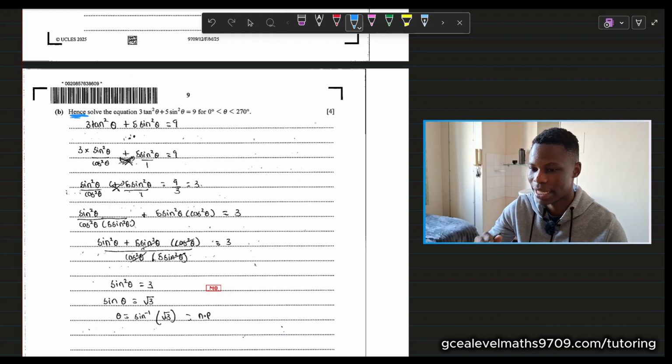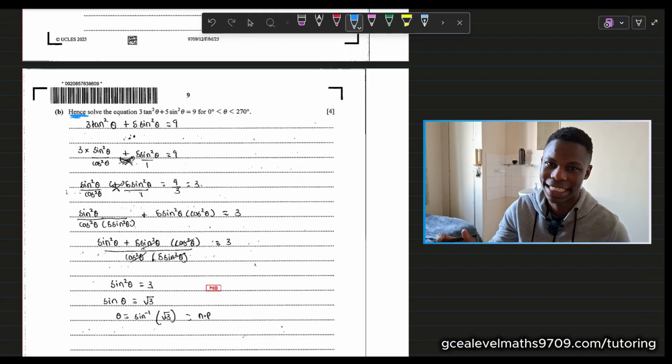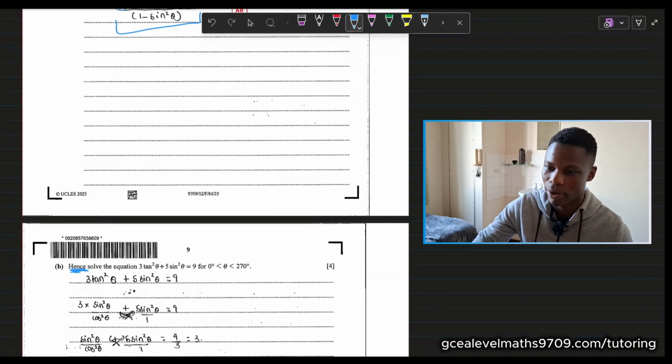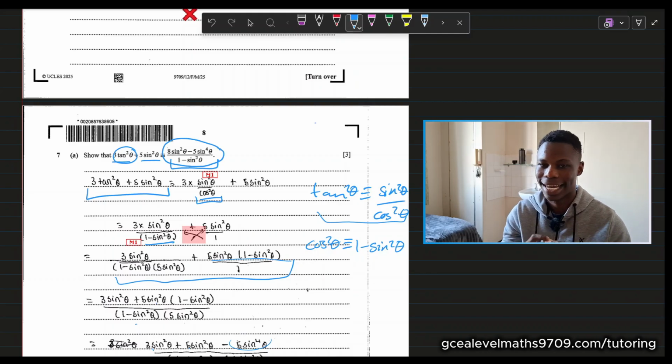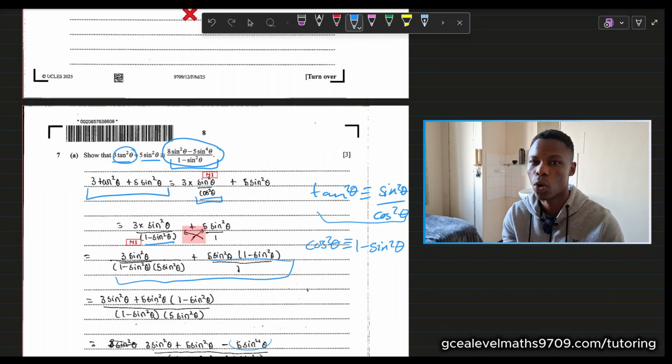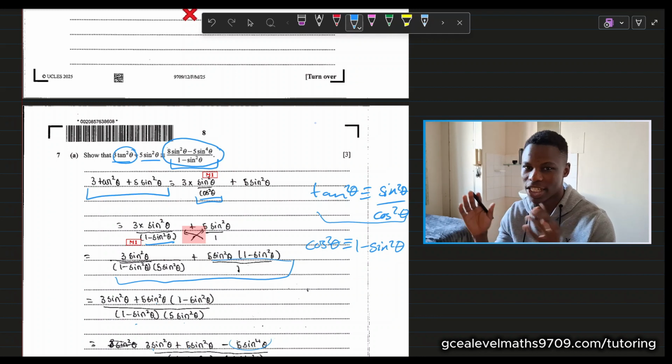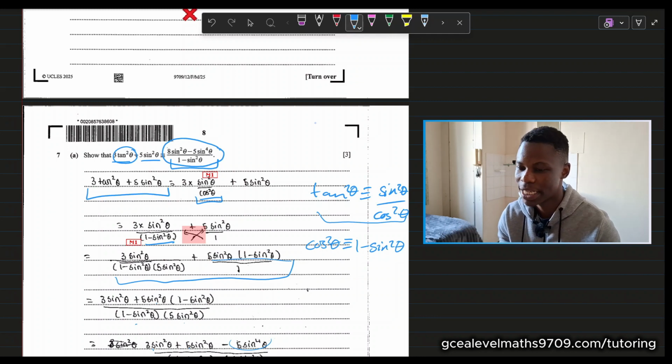So in this case, the application of hence, anytime you have identities, is that they want you to use the other side of the identity. You will notice that this right-hand side of the identity only has sine. So it will always be easier to use this side, because when you're trying to solve trig equations, you want to reduce to have only one trig function. You don't want to have both sine and cos, or sine and tan, or cos and tan. You just want to have one, either completely sine or completely cos, because that will make your life a lot easier.